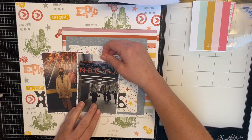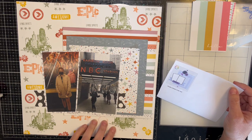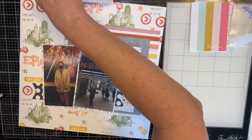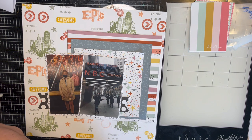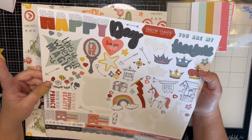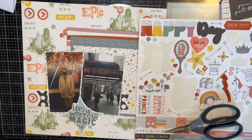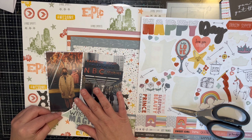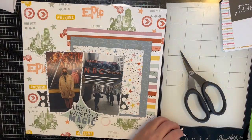The pictures in the sketch were a little shorter but there wasn't much more I wanted to cut out. She has a little cluster down here and a cluster up here. I have the sticker sheet from the paper collection. I found the title I wanted on that sticker sheet: 'This Is Where the Magic Is' — that's going to be my title. I also have a 'So Fun' sticker that I can use and I'm going to put it on foam tape.